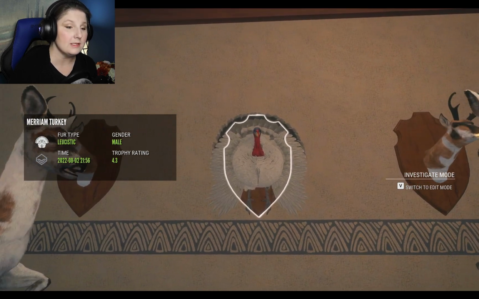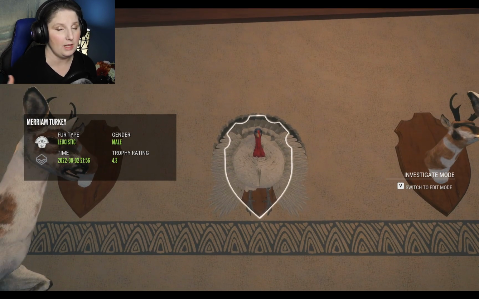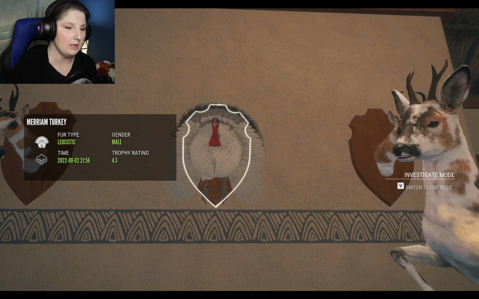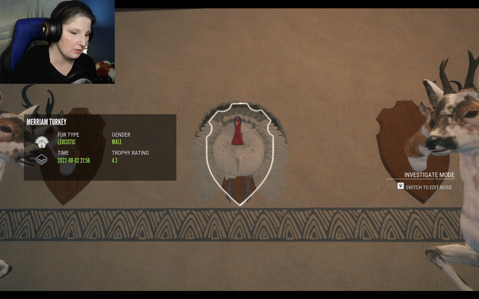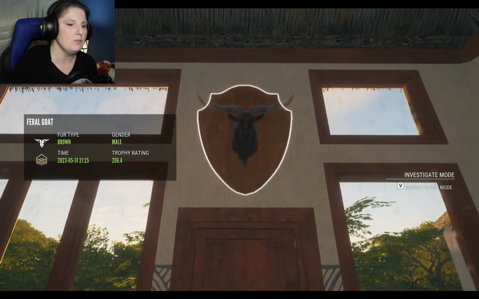And then leucistic turkey, also got film of this that corrupted, but this was found on Silver Ridge Peaks. Pretty cool rare fur type. I love the leucistic look. That slate gray is one of my favorite colors. Really awesome to find disturbed vegetation and then go track it out and figure out where it was. So pretty cool. And then this was a placeholder goat.